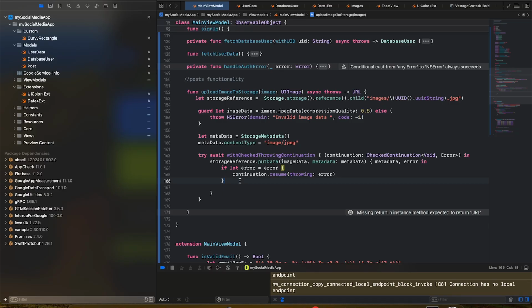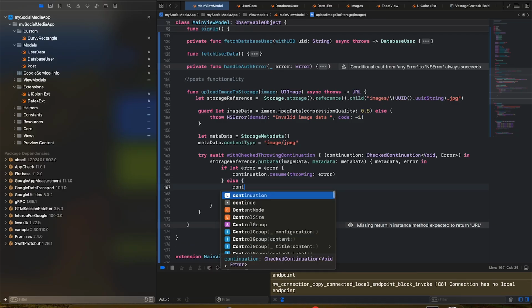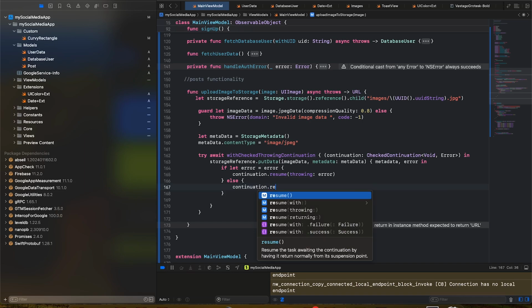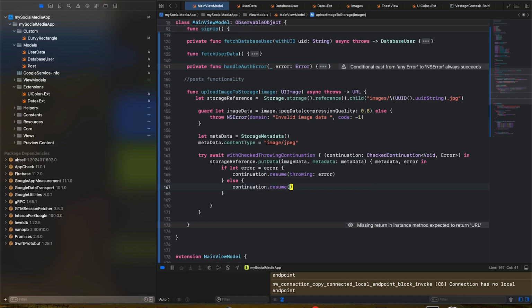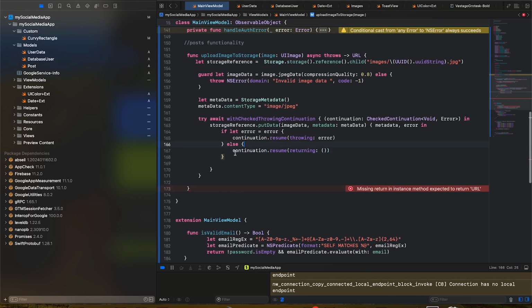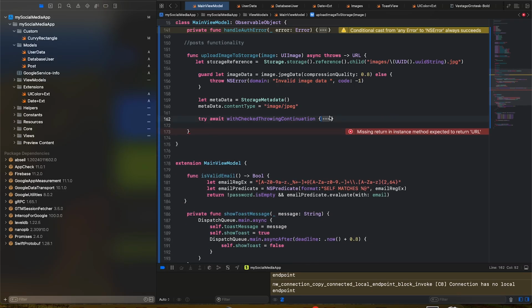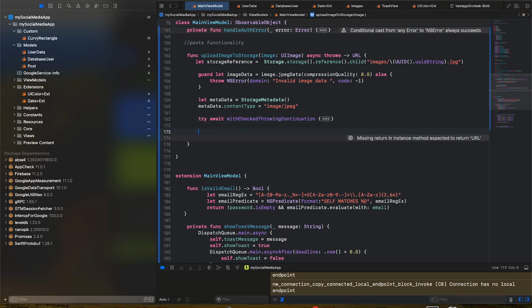Or else, if there is no error, we can resume with the continuation, returning a Void. So Void can be written like this also. So this is there, we have this. How about we fold this out? It's constantly throwing us errors.